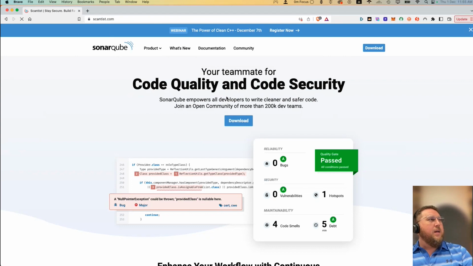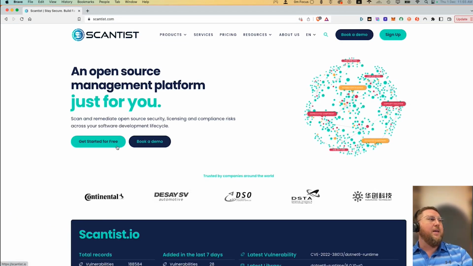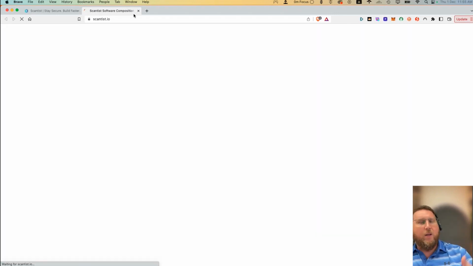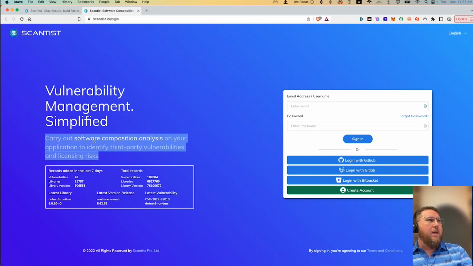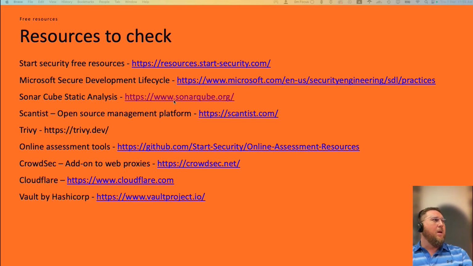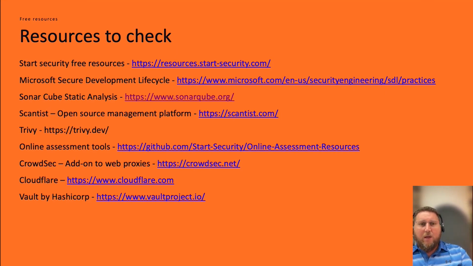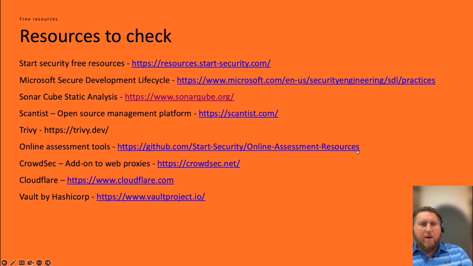Another tool that you can take a look at, this is a Singaporean startup that allows you to manage open source that you may use for your project. And they have a developer license, if I'm not mistaken, also for free. Trivy that I just showed you for scanning the different images. We have various online assessment resources that we also publish on our GitHub.